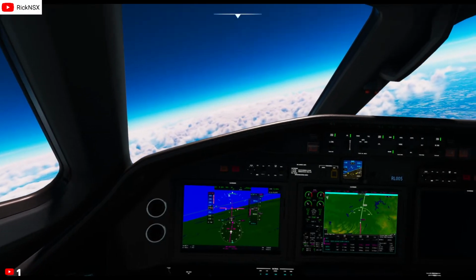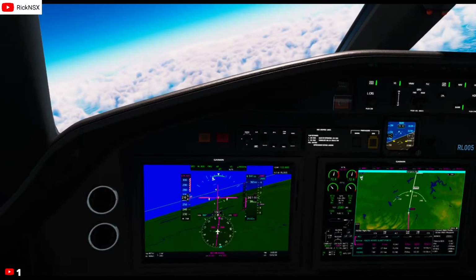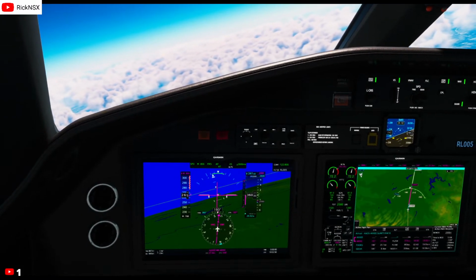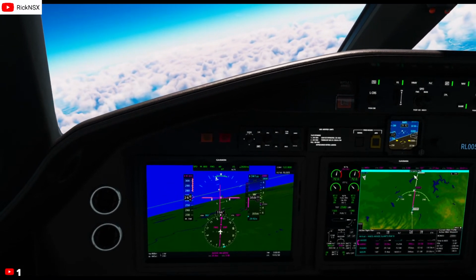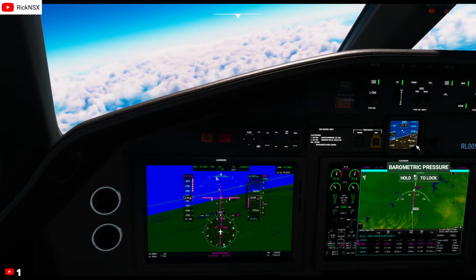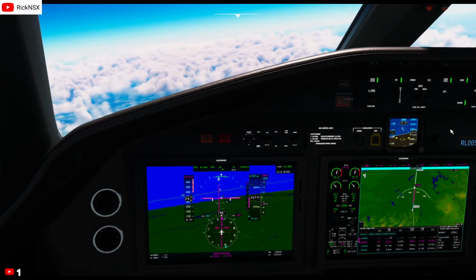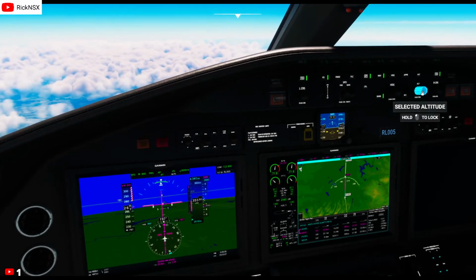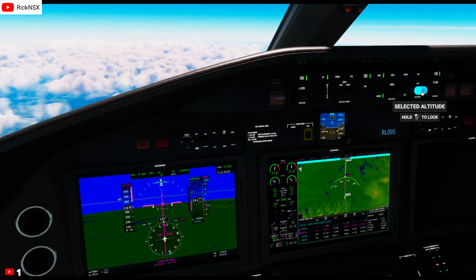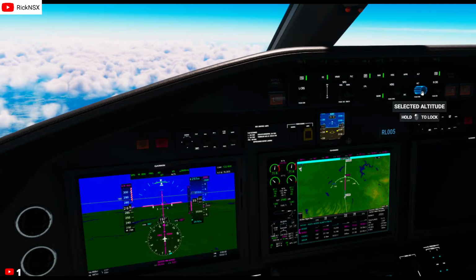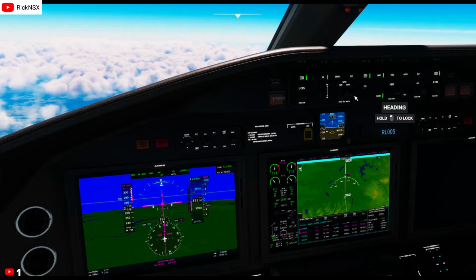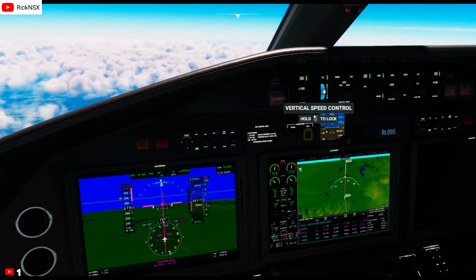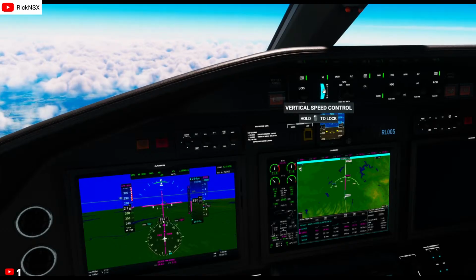Oof, missed it. So we need to be down to flight level 254. We are a little bit behind schedule.